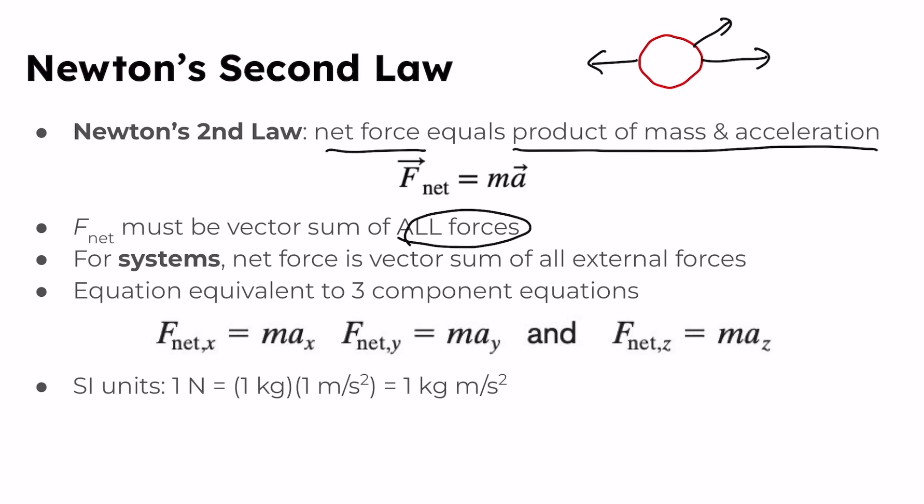In that case, any force on the bodies inside of the system from the bodies outside of the system is called an external force. So if we have like a railroad track, and then we have a car and a railroad engine, this entire thing forms what we call a system. When looking at forces, we would only look at the forces that act outside of this square. We wouldn't look at anything that goes in between the car and the engine, because that is known as an internal force. Any internal forces would be disregarded. So when we talk about systems, we have to consider only external forces.